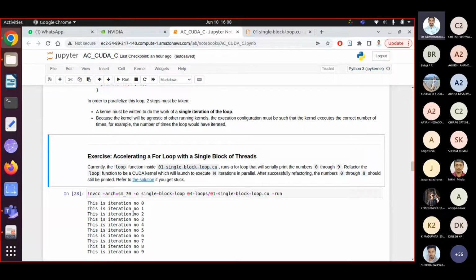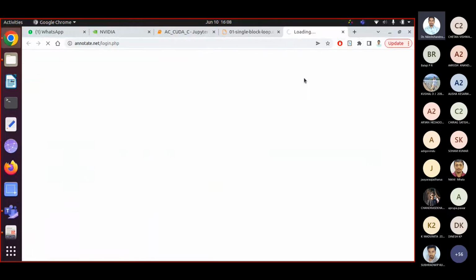But your screen is capable of printing only one instruction at a time, right? It cannot handle hundreds of threads at the same time. So your screen is an IO device. Whichever thread completes its execution of the print statement first, and whichever thread puts that request in the queue first, that particular request will be printed first. Just to give you a short idea of what is happening in that.